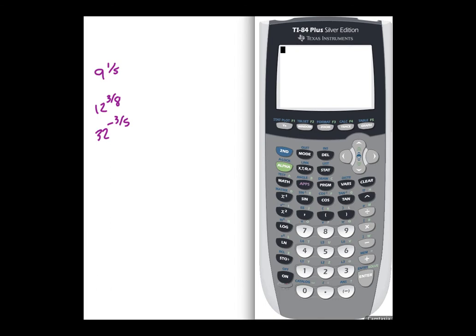Let's start with that top one, 9 to the 1/5 power. Go ahead and choose 9, then hit the arrow key like you're going to put in an exponent. Then go ahead and hit your parentheses button because that way it knows everything that follows needs to be grouped together. Then just put in 1 divided by 5, and what that does is it groups together that whole exponent.